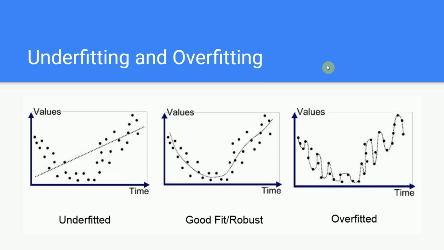As you can see in this first example, this is an example of underfitting. This line is not doing a great job at capturing the trend in our data. Clearly it's not a linear trend, it's a curved trend. That's what we call underfit. Essentially our model was not able to capture the pattern that our data follows. The second plot here is a good or robust fit. That looks like a good fit for the data, right?